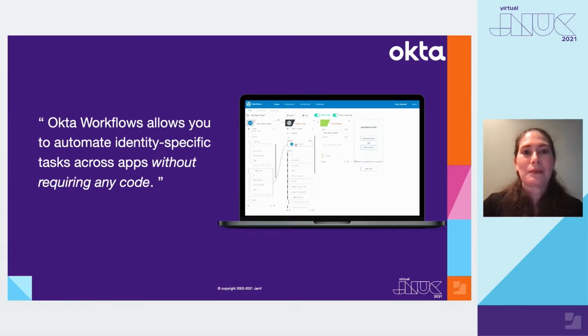One of the great things about Workflows is that you don't need to be a developer to use it. The no-code platform allows you to drag and drop variables from one card to another. We have an assortment of built-in function cards to add additional logic and give you the flexibility you need to solve complex use cases.